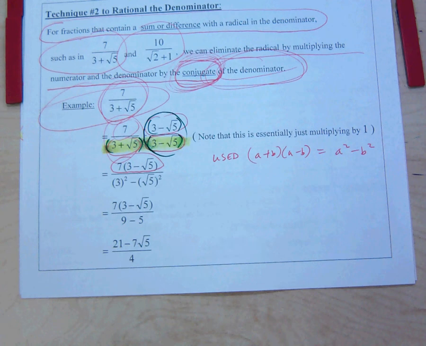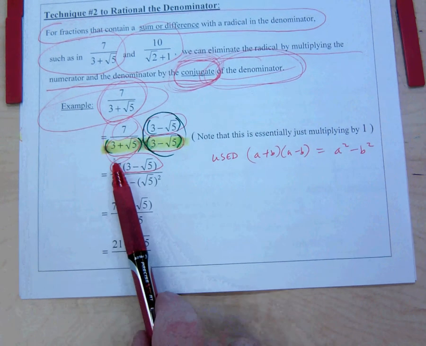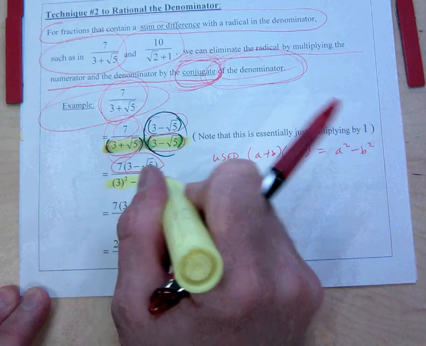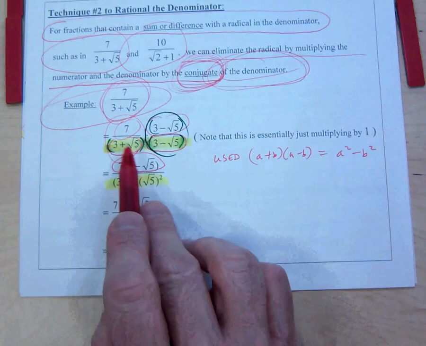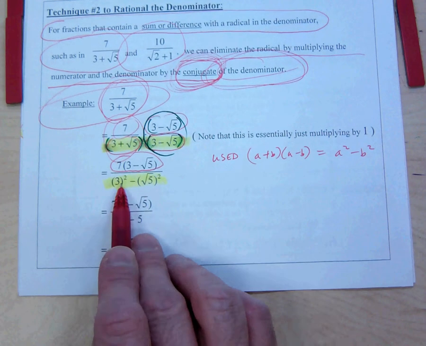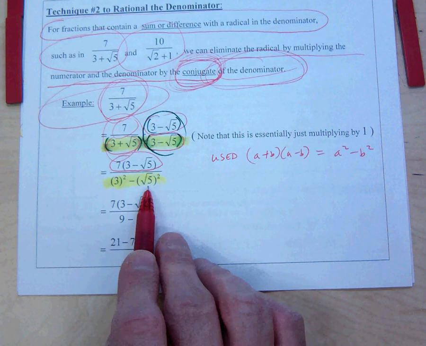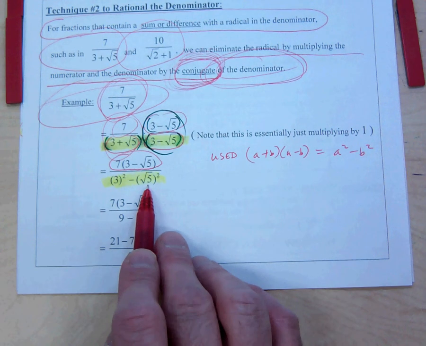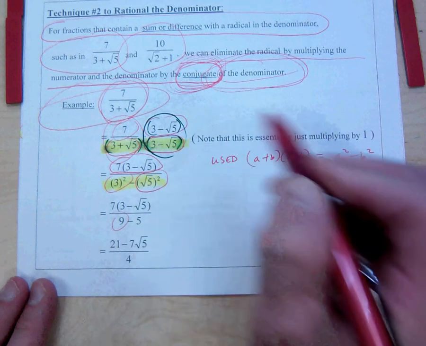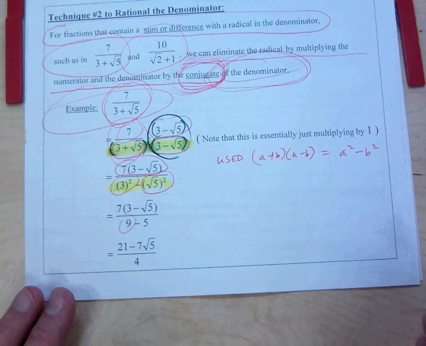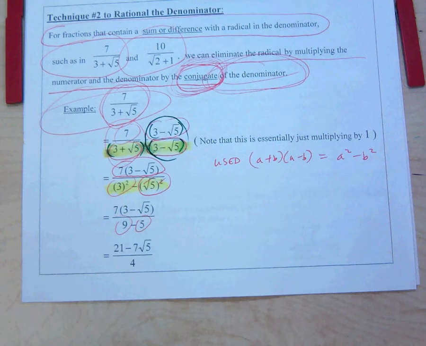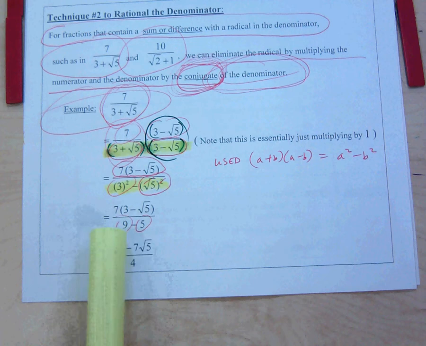Okay. So, everybody watch. So when I multiply 3 plus square root of 5 times 3 minus square root of 5, that just turns into your a squared, which is 3 squared, minus your b squared, which is square root of 5 squared. Are you with me on that? And then we all know that 3 squared is what? 9. And careful, what's the square root of 5 squared, guys? It's just 5, because the square and square root go away, don't they? Are you following? And then finally, 9 minus 5 is what?